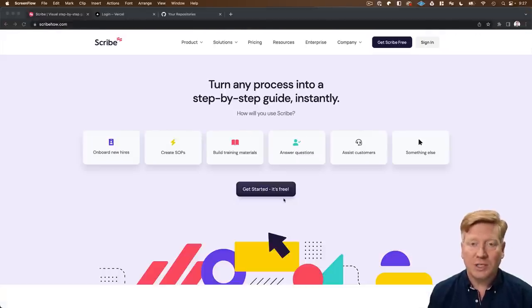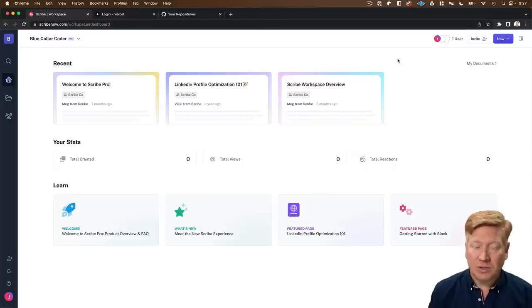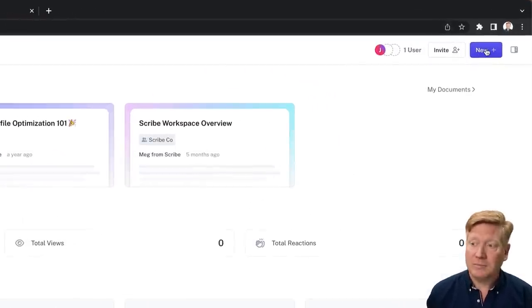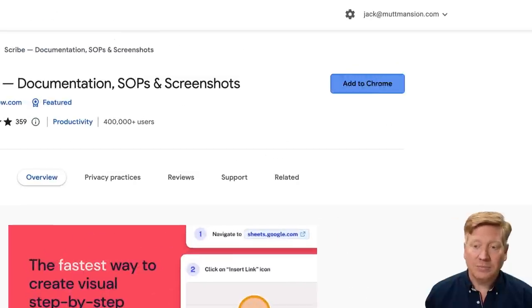Starting my Scribe documentation project is easy. All I need to do is first sign into Scribe. Now I'm on the Scribe landing page, and I want to go create a new Scribe. So I'm going to click on the new button and click on Record a Scribe. Now there's two different ways to record a Scribe. There's a browser extension, which is free, and there's also a desktop recorder, which records everything you do on the desktop. We're going to use the free Chrome extension here because all we are going to use in this example is the browser. So I'll hit Add to Chrome.